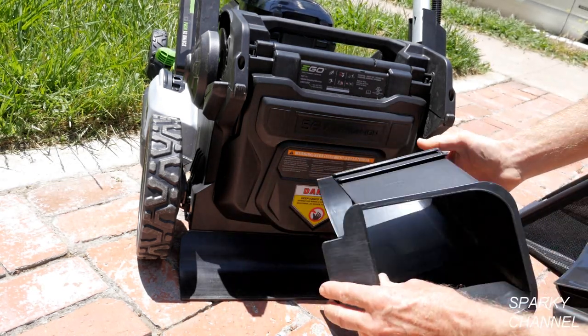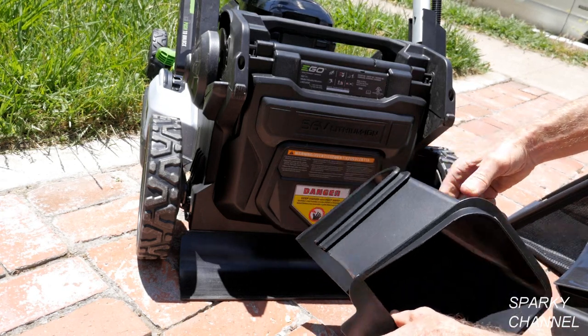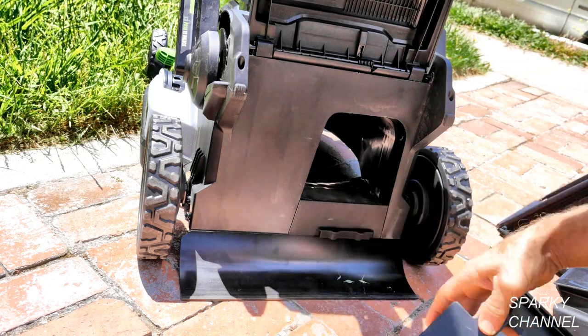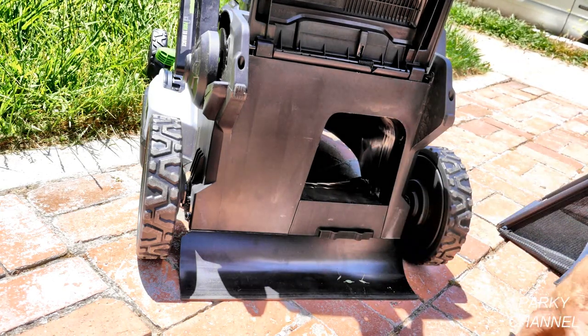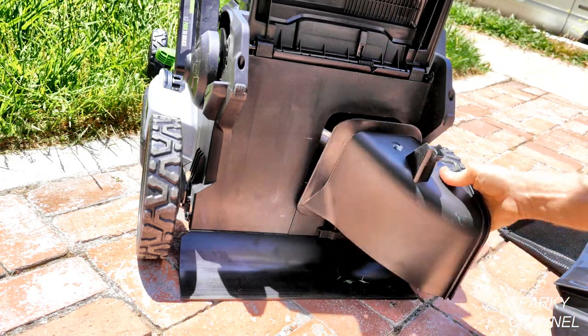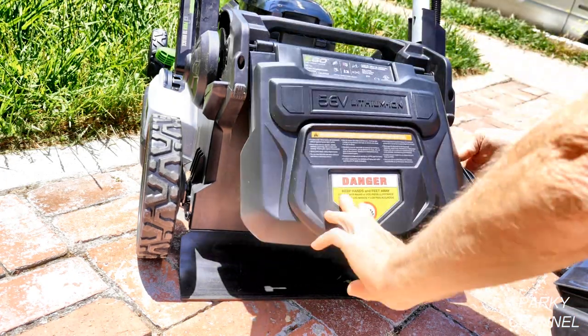The mower package also includes a side discharge unit. To use the side discharge unit, you put this slot in this little pocket. You put it in here like this, and then close the lid.